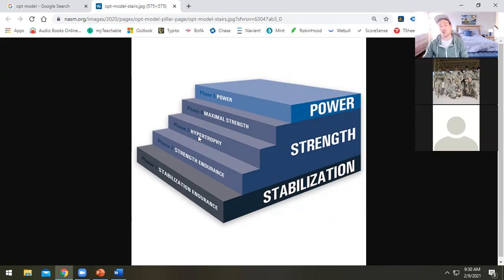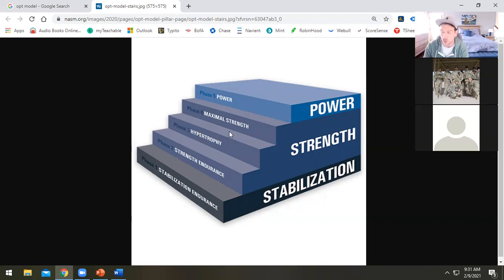And this is where we really create the maximum inflammatory response, which causes our body to go, holy crap, we need to blow this stuff up. Like we need more cells, or at least bigger ones. So that's our hypertrophy. This is the muscle mass section, which is also very relevant for our weight loss clients, because we know if we can get them to gain muscle mass, they're going to burn more calories overall. So this is another very relevant phase of the OPT model to our weight loss class.